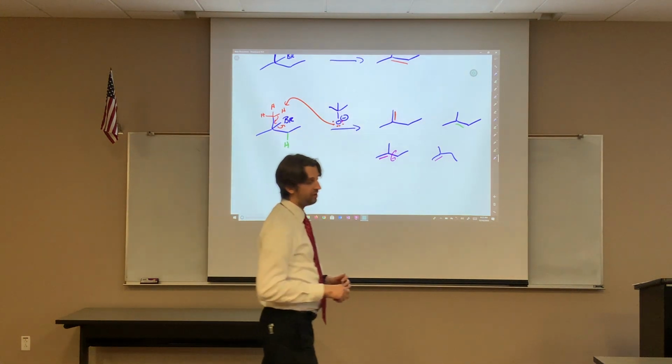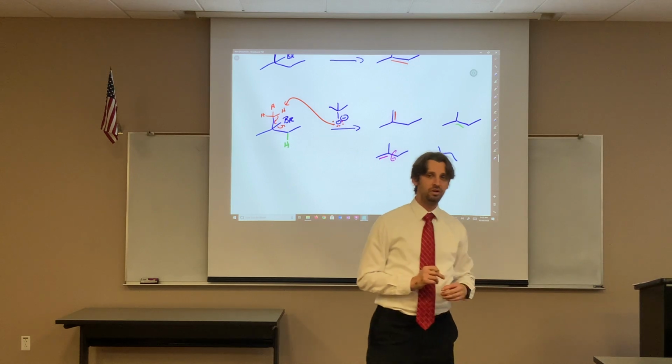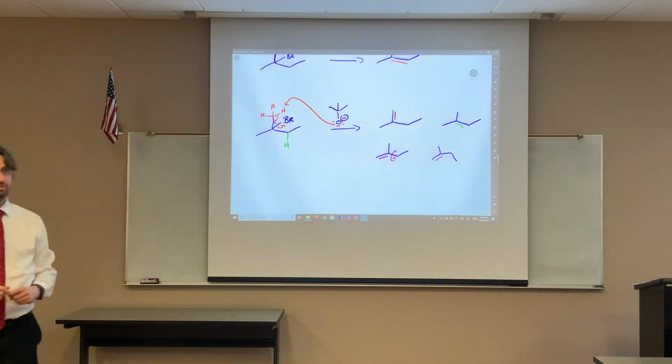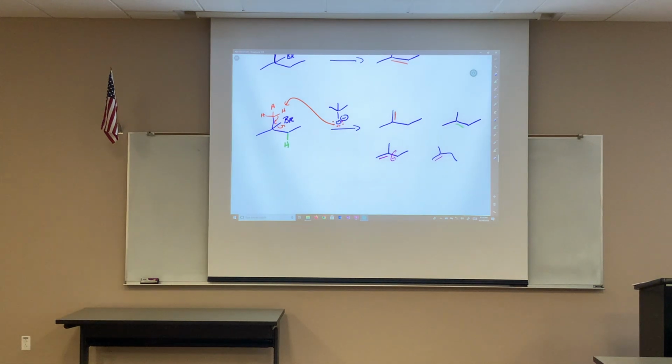What's another way of figuring out that those are the exact same molecule? You can do a mirror image and see if it overlaps. Yeah, you could do that, but that's still a visual way of doing it. That would work. What's another way of doing this, though? Or R and S. Like if it's a chiral center, you do R and S. You could, but alkenes can't do R and S, right?